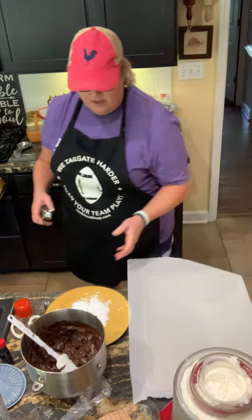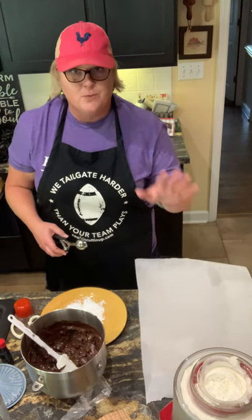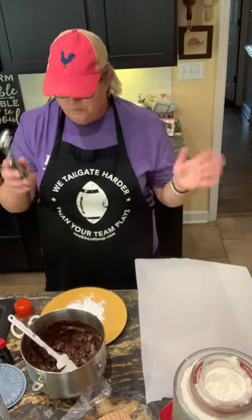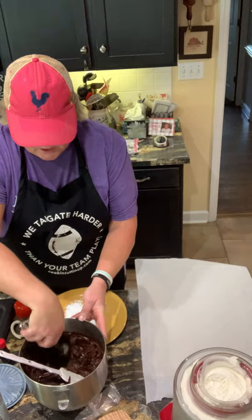And I'll have to put that homemade ice cream in the refrigerator. And then I'll just scoop some in it after these cookies cool. Anyway, okay, I get excited about chocolate, obviously. Back to the chocolate cookies here.